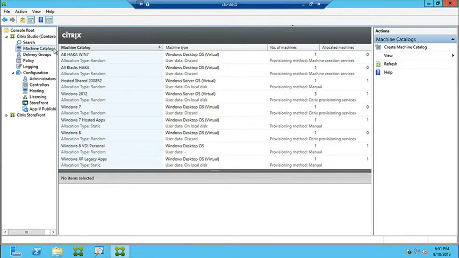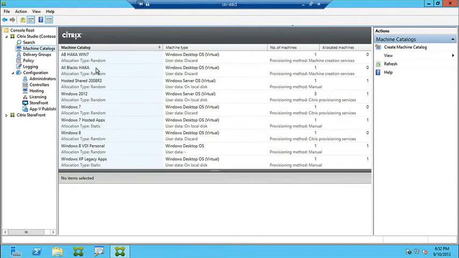All right, so let's take a look. For those of you who have not seen it, this is the version 7 Studio interface. You can see I've done my homework. I've already prepped a bunch of infrastructure role VMs. I've created my catalogs, which you see right there, and each of these is tailored to specific workloads. You may say to yourself, well, I've got all these different OSs. That's great, you can do it that way. You can create catalogs in an OS relationship. You may have catalogs for Windows XP, Windows 8, and Windows 2012, and marry those to the groups. That's what we have set up here.